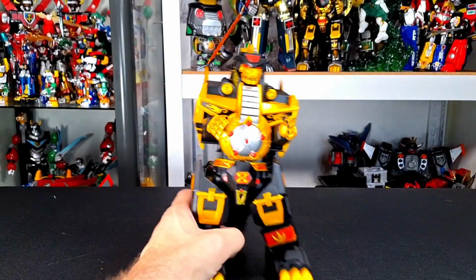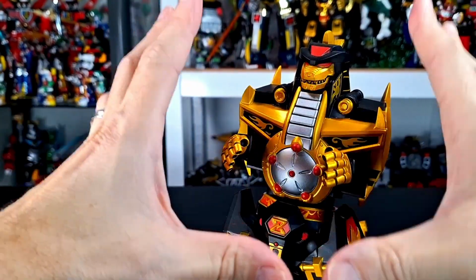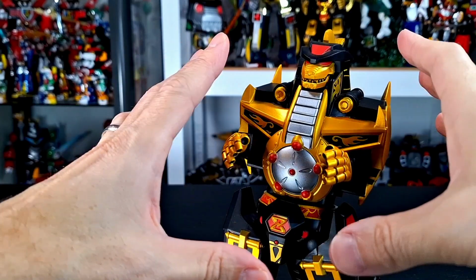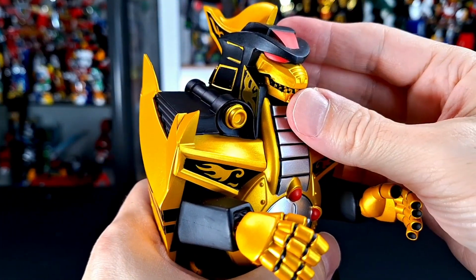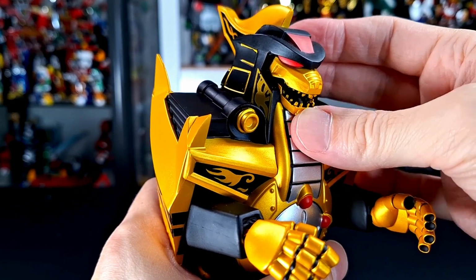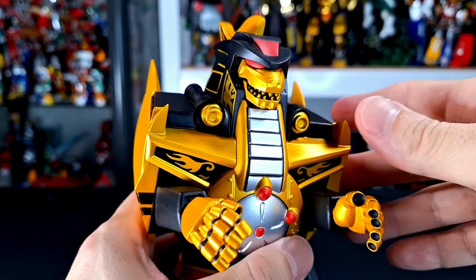All right, let's bring this guy in. Let's do articulation now, because I feel like the look of this figure and the articulation are kind of tied a little bit. And I'm gonna talk about why shortly. The mouth opens and closes. I talked about it a little bit, I believe, in the unboxing.